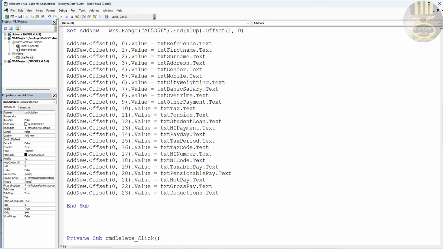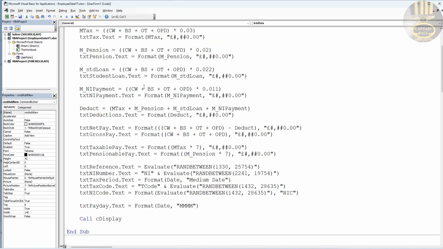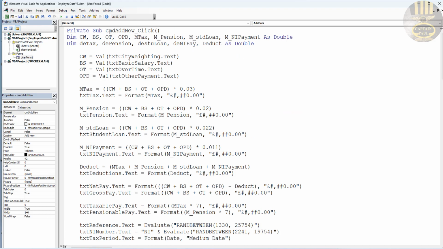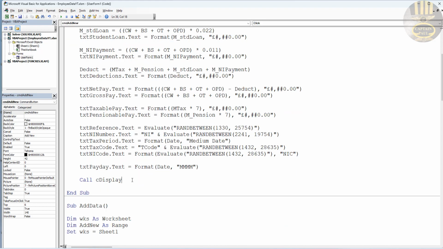Now let's see, I'm going to call this function add data. I'm going to come in here, look at my button add new. I'm going to paste the function right underneath here. Let's get rid of that.